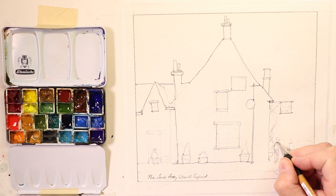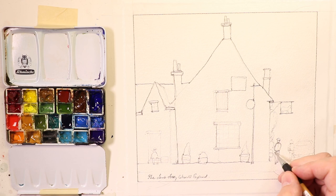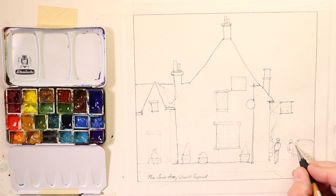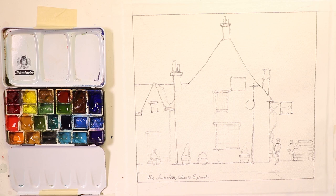So we have a man here, and he's going to the pub. He's walking in, and we have another nice lady here. She's maybe exiting the car and going into the pub as well, or maybe doing some shopping along the avenue, this street. And so we'll draw the car, and I just get the car in really simply. We'll make it a darker car maybe, or maybe white. I'm not sure yet. The picture is dark, so maybe a medium blue or something, or we'll work that out later when we're painting.